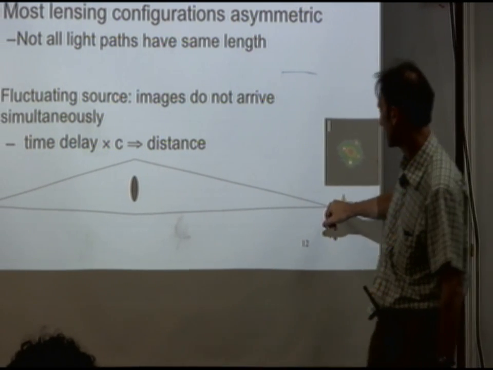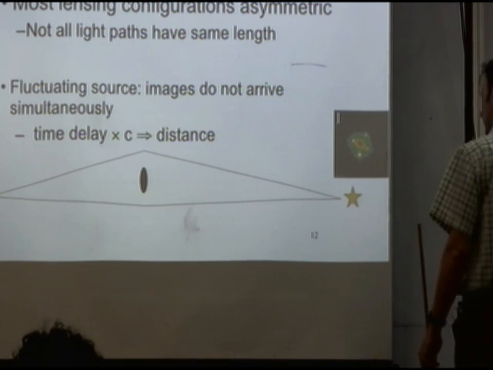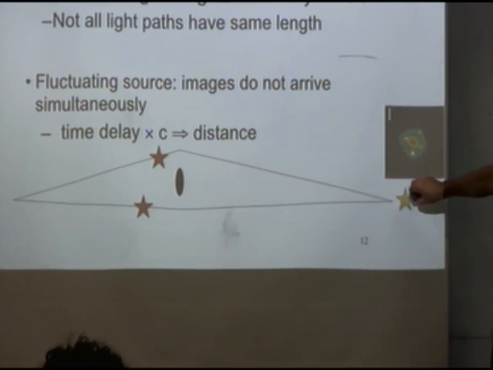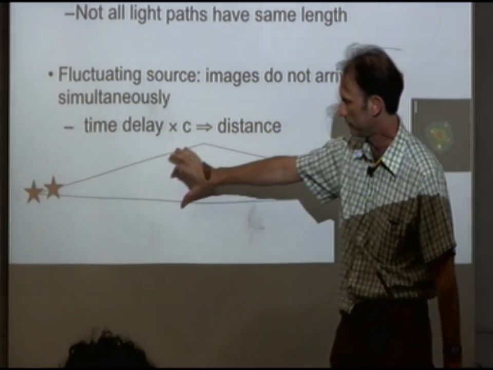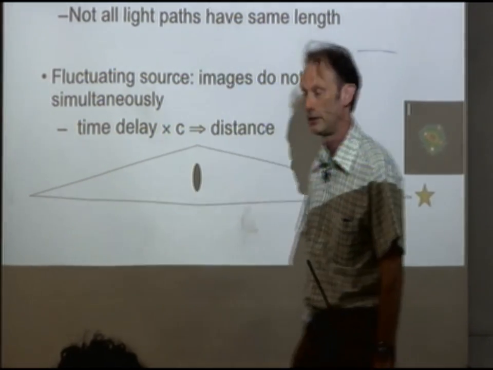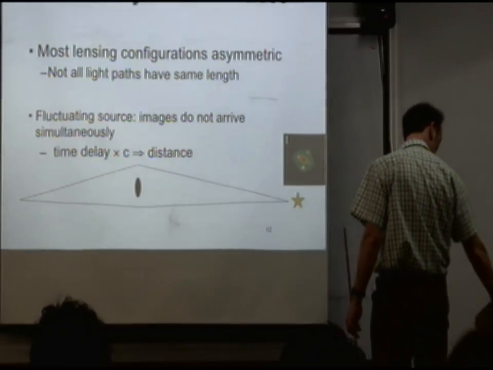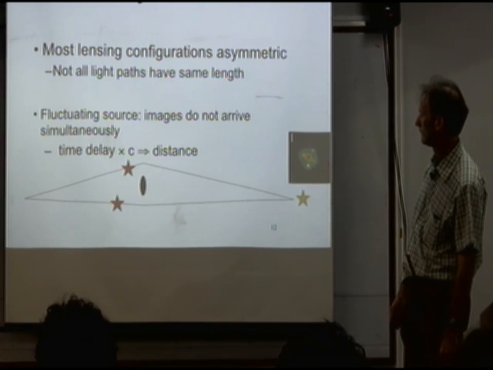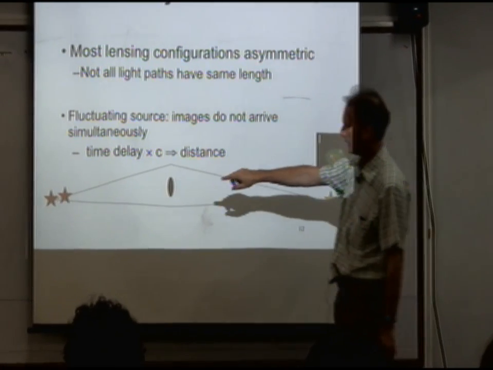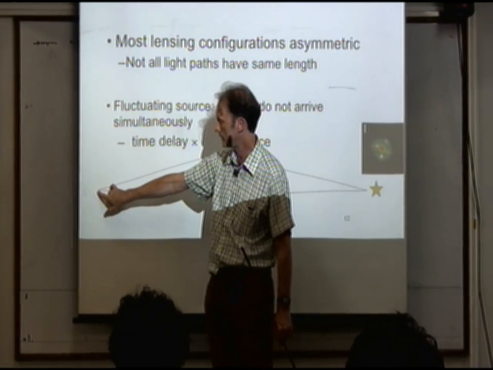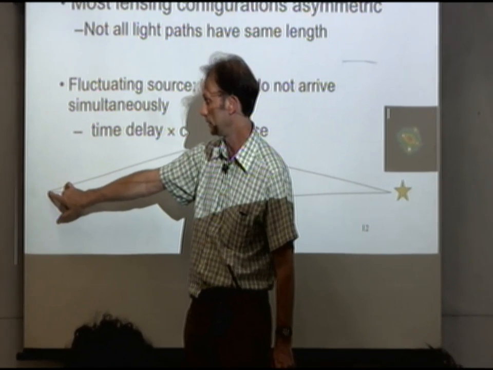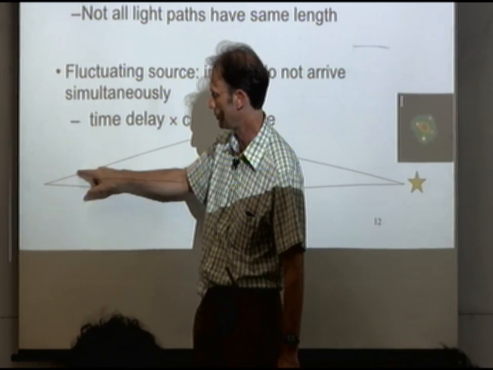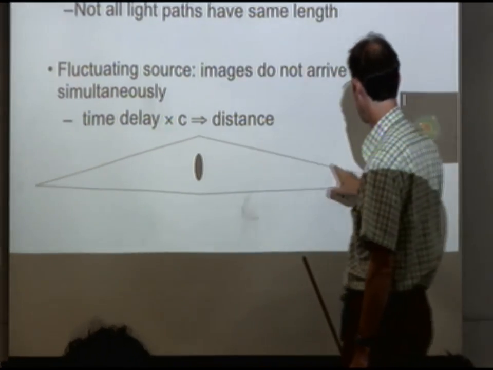If you can measure this time delay, so let me do my cool animation here. So the quasar emitted a flash, the flash starts to travel, and you see that by the time it gets to us, the two flashes arrive at different times. I'm so proud of this that I'm going to show you. And so if you can measure the time delay here, you effectively measure the distance in time between these two paths, between this path and this path. And that's the way of setting the length scale of this whole problem.